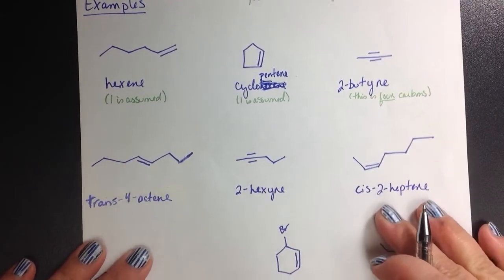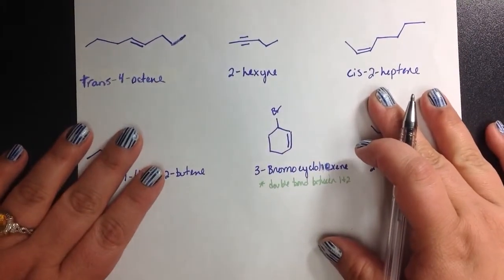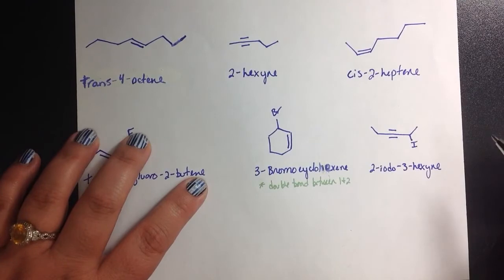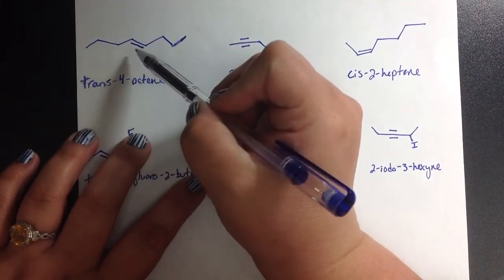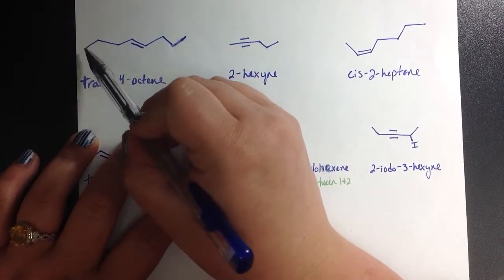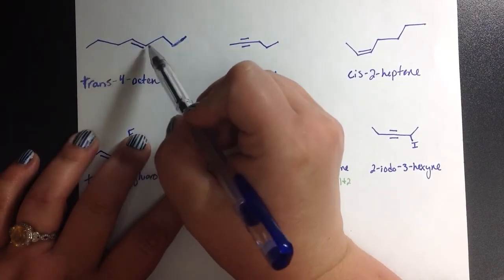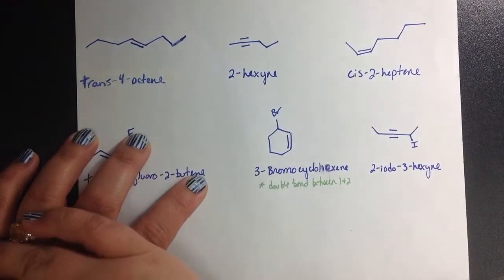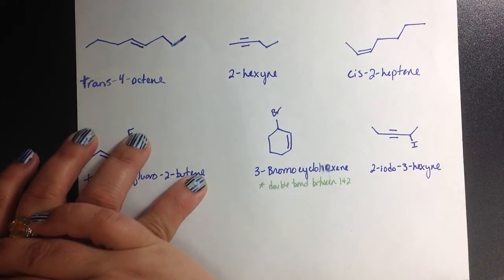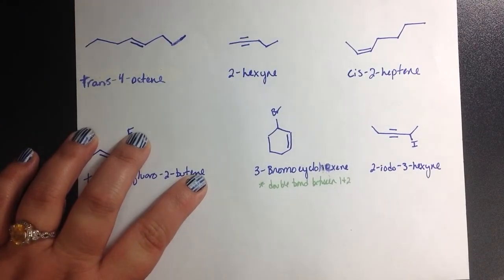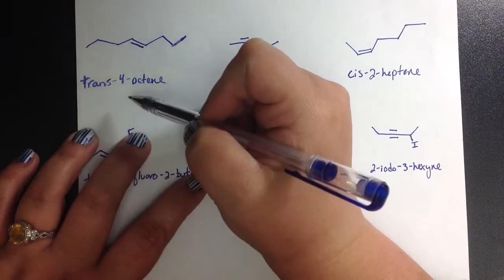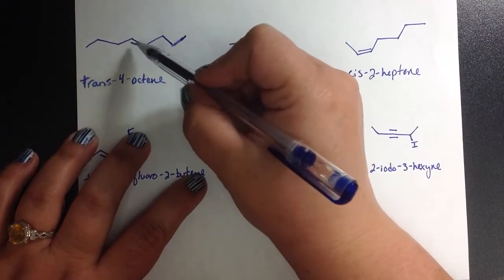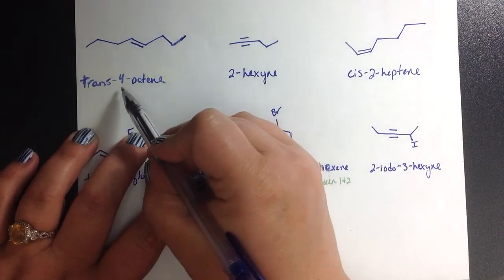This next one gets a little bit more complicated. So let's count how many carbons we have. We obviously have a double bond here, so it's going to be an ene. 1, 2, 3, 4, 5, 6, 7, 8. Okay, so it's going to be an octene. Now we need to tell people where the ene bond is located. If I count from this direction, it's 1, 2, 3, 4. So 4 is our lowest number. It's between the 4th and the 5th. 4 is our lowest number, and we put 4-octene.